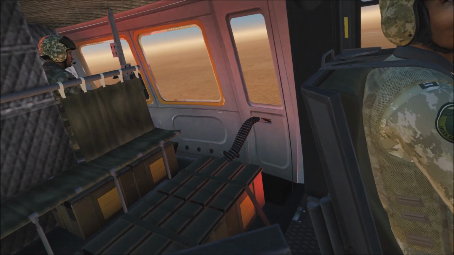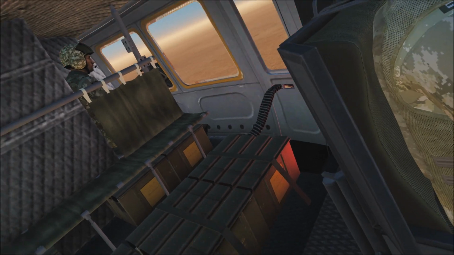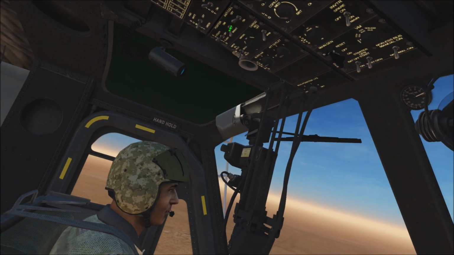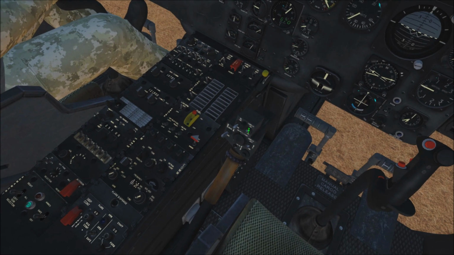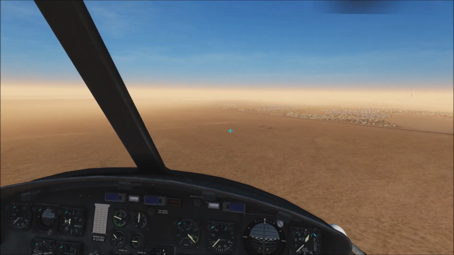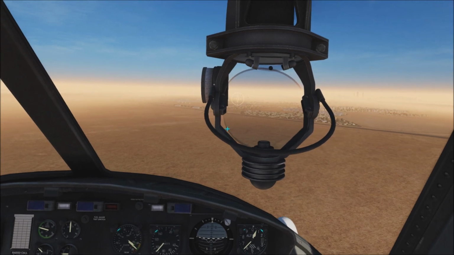Alright, 2, are you in position? I do not see you. I'm hoping he's in position. We'll check him momentarily. In the meantime, let's get our anti-collision lights off and our position lights off. And landing lights. Okay, good. And we're making good closure time on these guys. Let me check my gun sight. Okay, gun sight looks good.